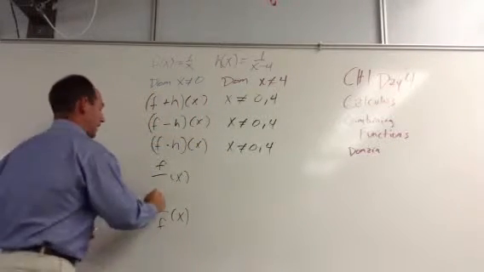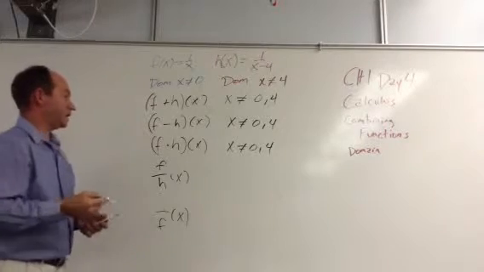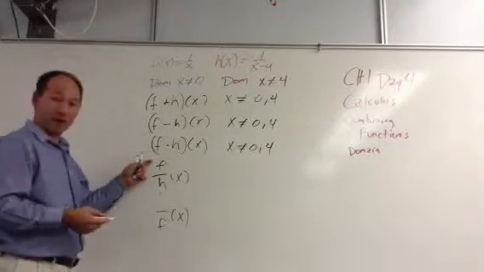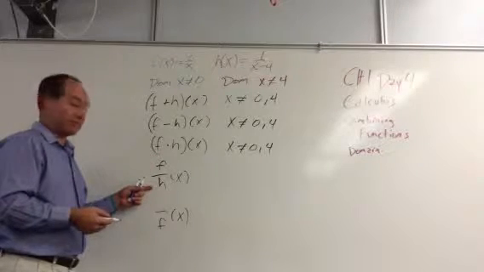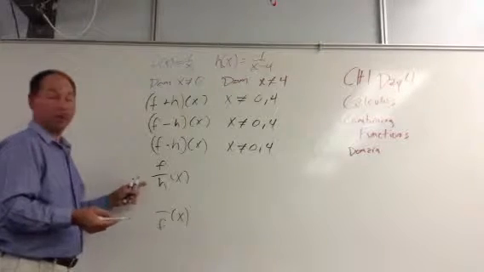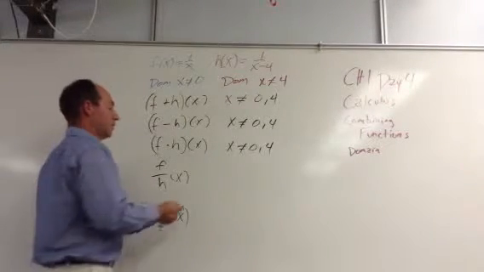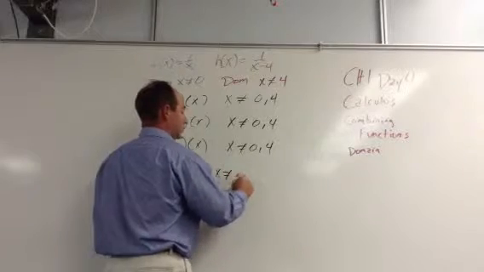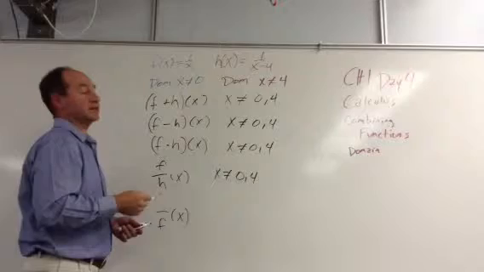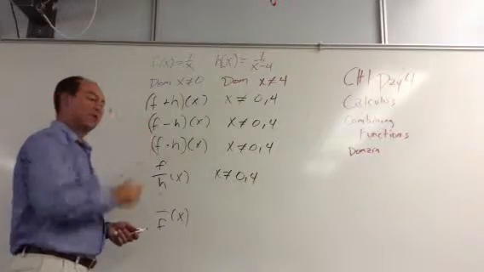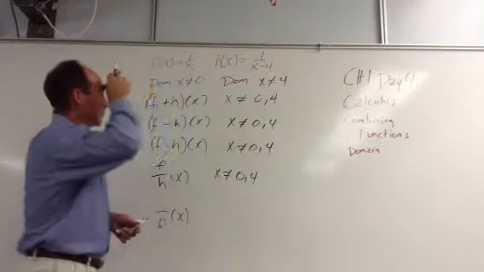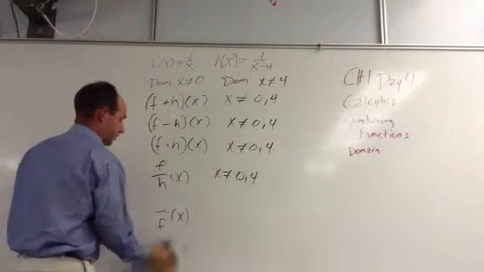And what about the last one here? f divided by h of x. If I take f and divide it by h of x, first of all, I have to get an answer for f. Then I have to get an answer for h. If I get an answer for both, we're good. So I know x cannot equal 0 and 4. But ask yourself, can h of x be 0? Is there a number that makes h of x 0? In this case, there's not. There's no answer that makes h of x 0.